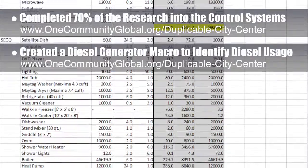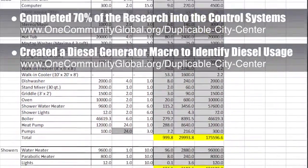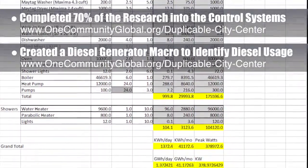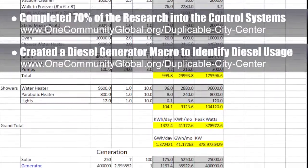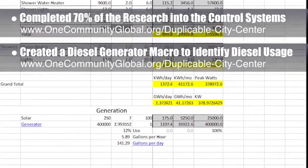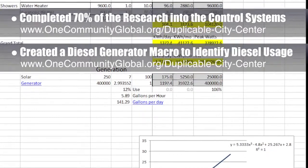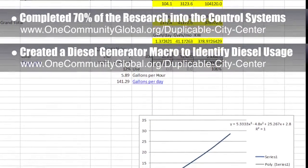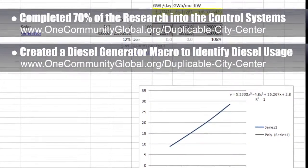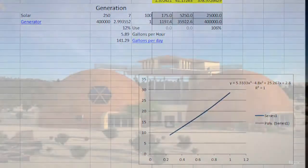This is the beginnings of a complete energy phasing in schedule we'll be creating to match the level of detail found in our internet implementation schedule, the soil amendment strategy pages, and many others. Our goal with these huge resources that we're creating is to give people step-by-step instructions for remote teacher demonstration, sustainable village, and hub creation. And this macro is helping us identify the most affordable and efficient integration of solar and generators for a completely off-grid living environment that will expand from 50 people to 500 plus people over a period of just a few years.